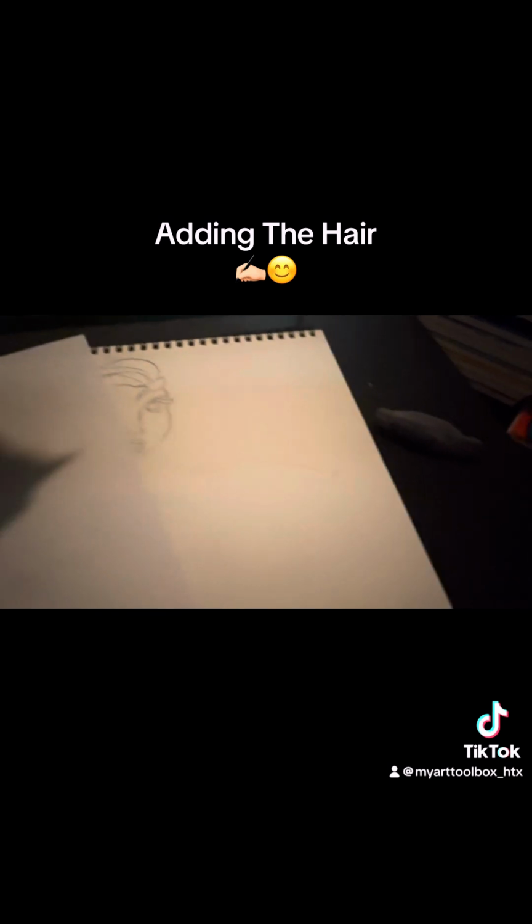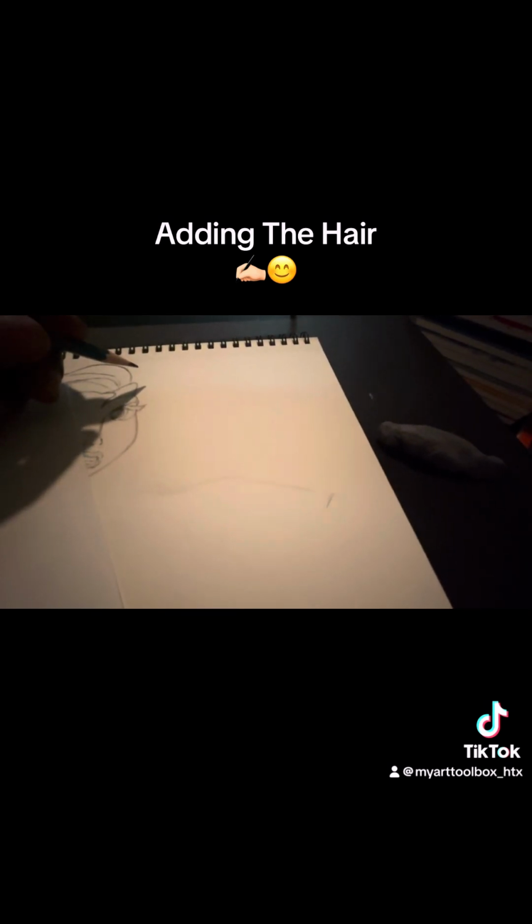Take your time, take breaks, come back at your drawing with fresh eyes, fresh drawing hand. Sometimes you see things, you have a little bit more clarity when you come back into your drawing with fresh eyes.